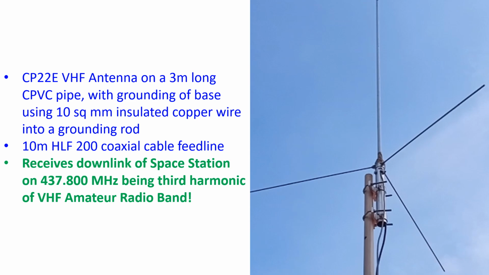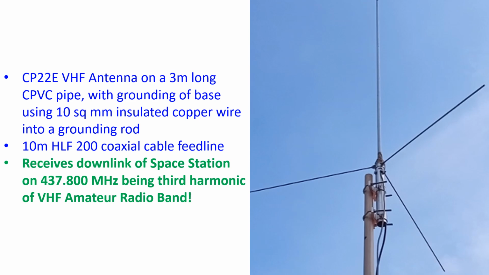There are a lot of limitations for that antenna. It is very near my sloping roof, so a major part of the signals from the satellites could be cut off. But I presume that as this is a western pass, at least part of the signals will come through. The CP22E antenna needs no antenna rotator as it is omnidirectional. The only problem is that it is a VHF only antenna.